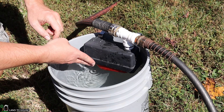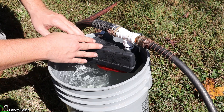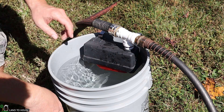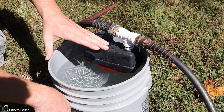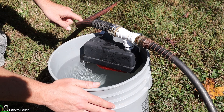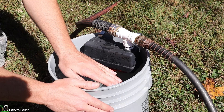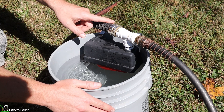The bucket is almost full, and I can tell that the float valve is just about to completely stop that from going uphill. Now, there may be one thing that happens — you may have already noticed it. If this stock tank is full and water starts going up further on the delivery pipe, and you drain the water out of this bucket, all the water from up top is now going to drain back down.